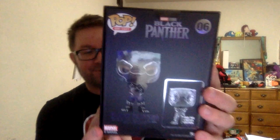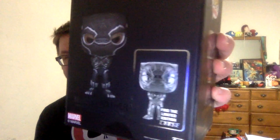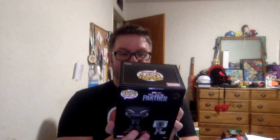It comes in a die-cast acrylic case. I don't even know. It's sealed. Do I unseal this to find out if I got the Chase? Look at that Chase variant. Oh man. Do I? Marvel Studios Black Panther. Screw it. We're doing it.